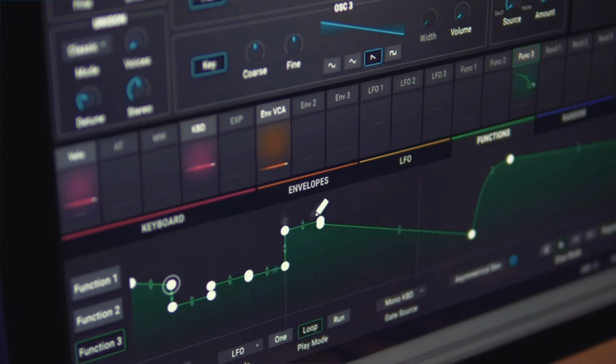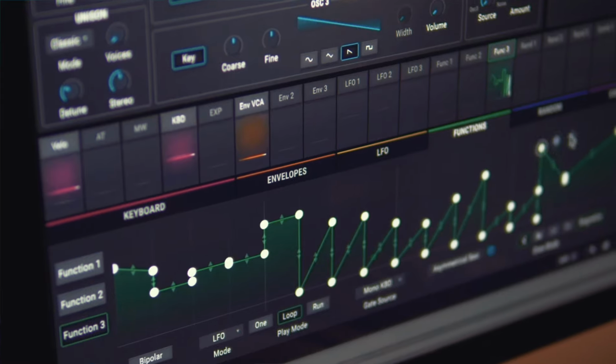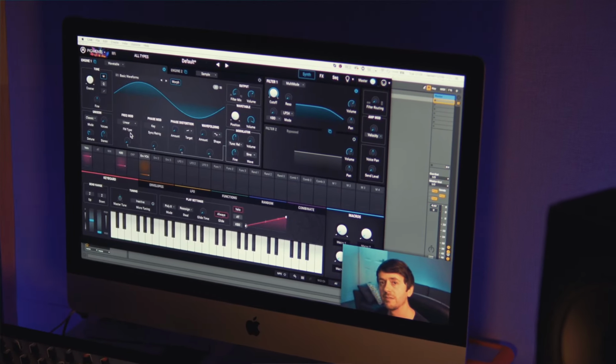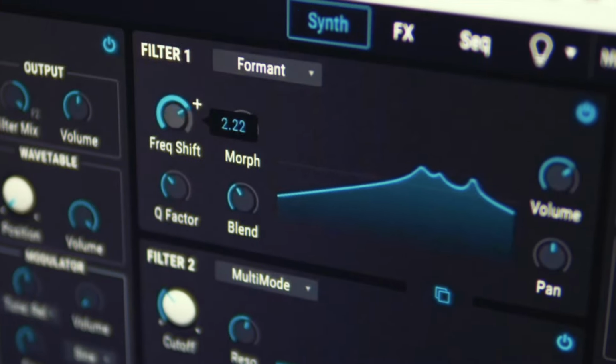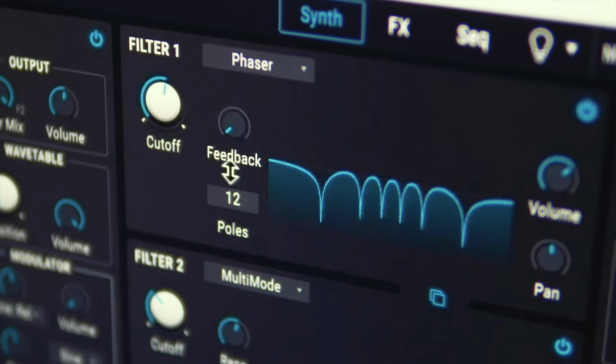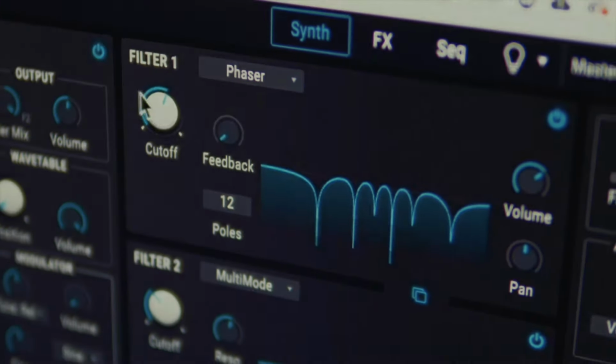This will help you improve your sound design techniques and also inspire you to create your own patches. And by the end of the course, you will become an expert on using Pigments. You'll also be able to go through every module and parameter without ever being lost or confused by its function. This course will truly transform the way you use Pigments, and it will also impact your music for many tracks to come.